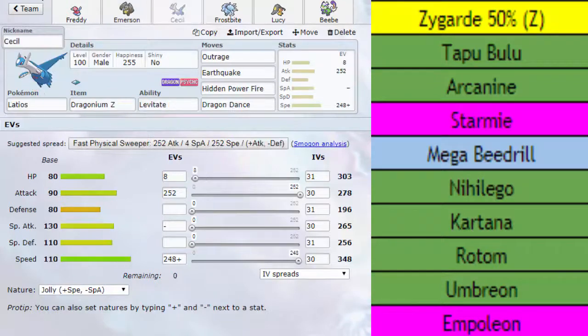Next up, we got Cecil, the Latios, so Dragonium Z, actually. I've got Dragon Dance, Outrage, Earthquake, and Hidden Power Fire. So this set can pretty much sweep his entire team at plus 1, except for Tapu Bulu. Everything else gets destroyed. Umbreon takes a huge amount from Outrage. Empoleon doesn't immediately die to Earthquake. Like I say, it takes out his entire team, but he can Intimidate me with Arcanine.